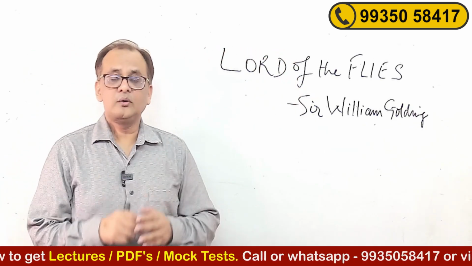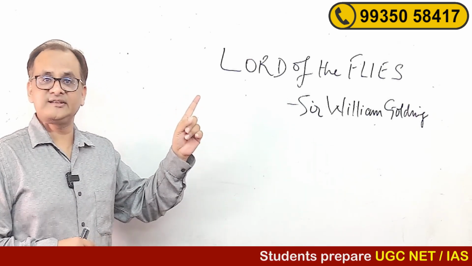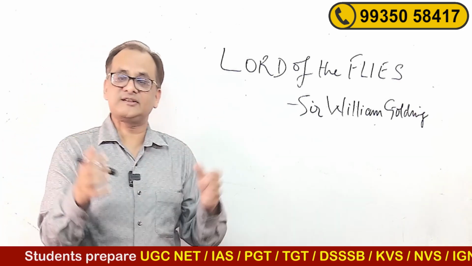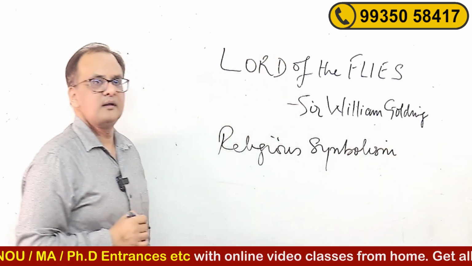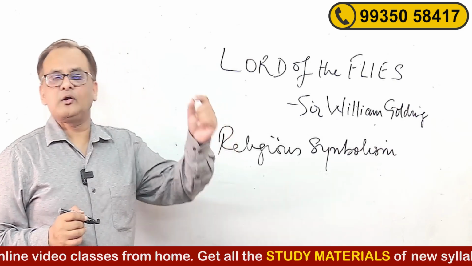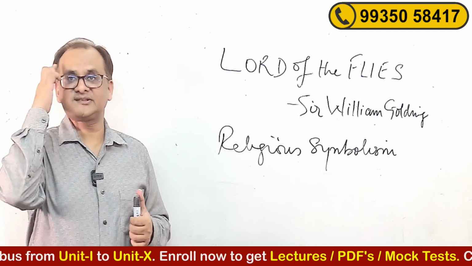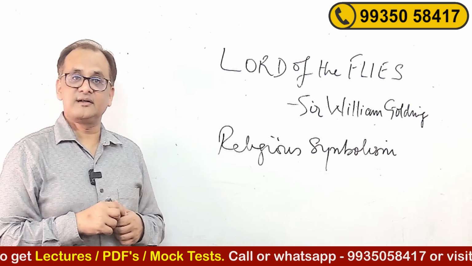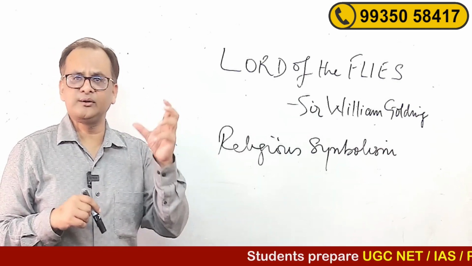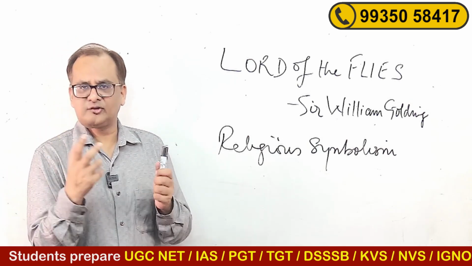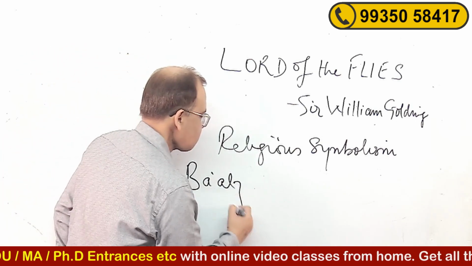Now, although the novel does not adhere to themes particular to one religious tradition, in Lord of the Flies, Golding draws upon a great deal of religious symbolism, updated to conform to more contemporary ideas of human psychology. The title character, the pig's head that Simon dubs the Lord of the Flies, is a translation of the Hebrew word Beelzebub. Translation of which word? Of the Hebrew word, that is BAAL, like this. You can write this: ZEVUV.